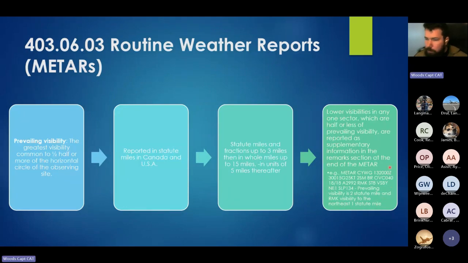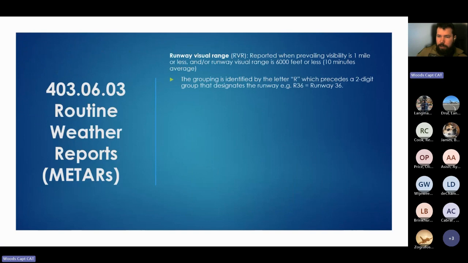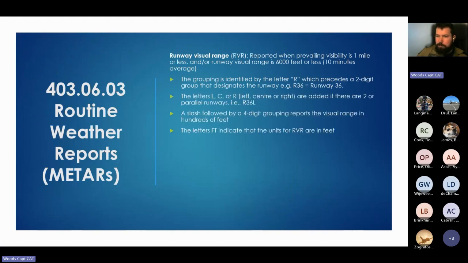So here they say remark, that is hard to see. Remarks visibility northeast 1 statute mile. Less common, but the main visibility is right after the winds most of the time. I know we've got a lot to go through here, but there's a lot of stuff.